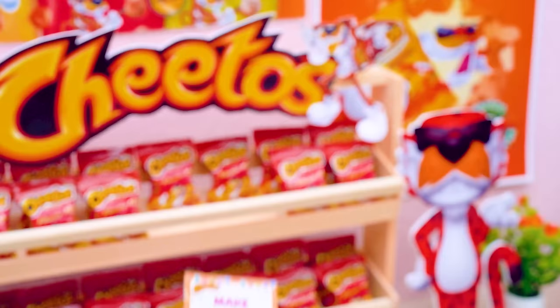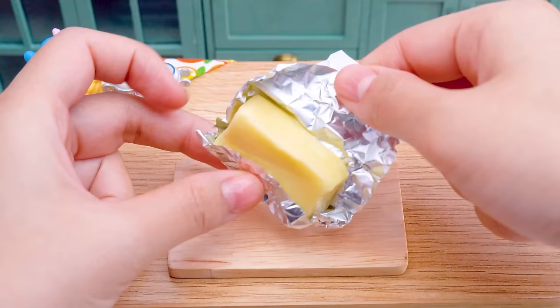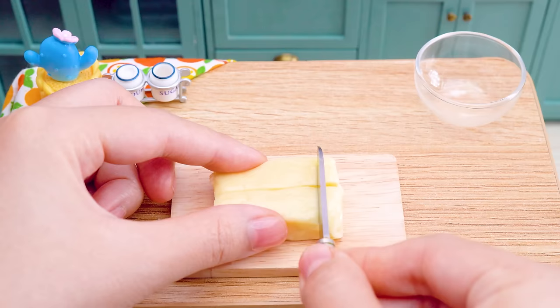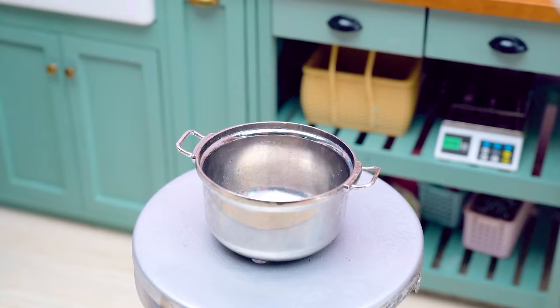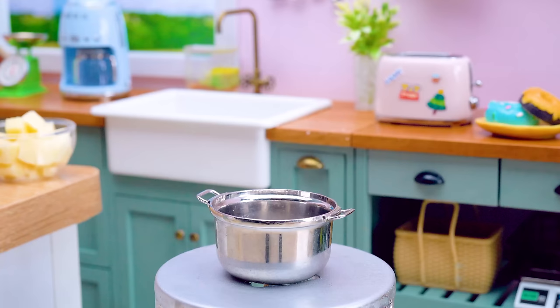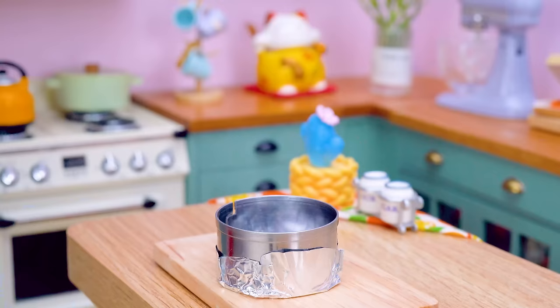Make Cheetos Donuts! Okay, let's do it! First, we need cheese. Cut it! Water! In a mold.